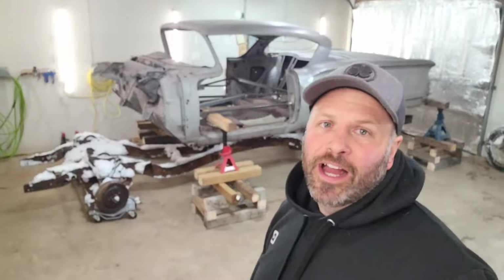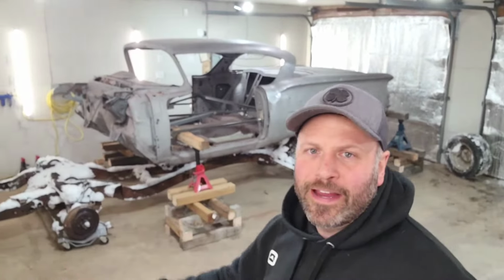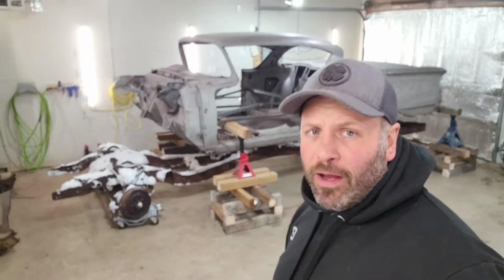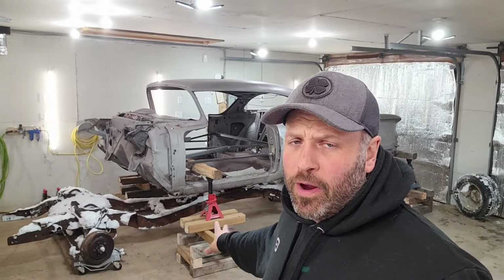Once it was sitting where it's supposed to be sitting here, about 30 inches off the ground. Anyway, new frame's underneath the 58, ton of snow on it. Gonna crank up the heat tonight in the shop, melt all that snow away so I'm not gonna have to deal with it tomorrow. Come back here in the morning, I'll zap a couple bolts up into the frame. Once that's all been completed, go get the tires on it, take my little jack stand things away.